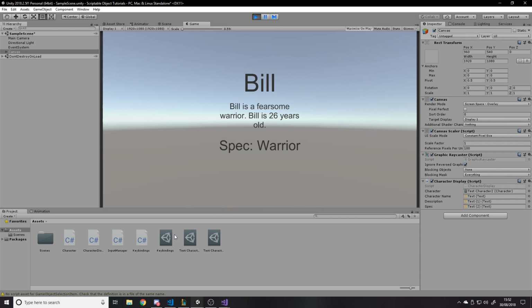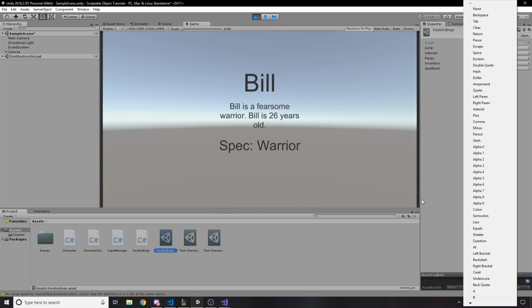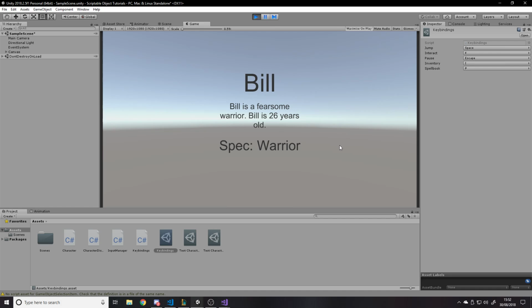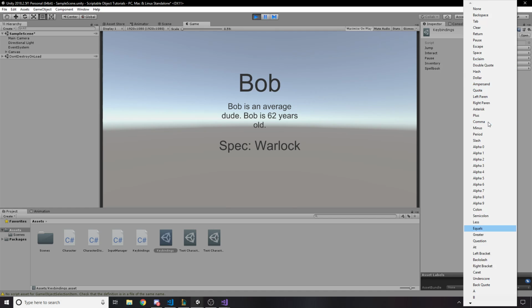But instead of pressing E, I'm actually going to go to keybindings and change interact to another letter like, I don't know, K. Now I can't really show you, but I'm pressing K, ready? There we go, it changed. So just from changing the scriptable object here, it reads from here whenever I do an input, which, as you can imagine, is extremely helpful. So I can just go and say, actually, no, I want to change it to E.